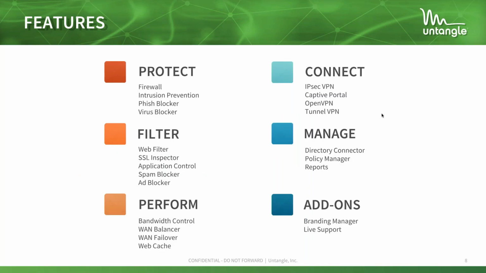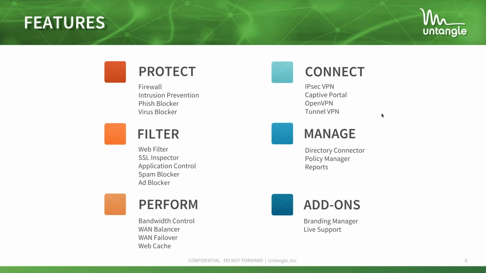When we get into the product here, the demo server, or if you go to our website, you'll see that we have our modules broken down into 6 basic categories. You'll see protection, filtering, performance, connection management, and then a couple of add-ons. I mentioned if you subscribe to live support, we do advanced remote support. I'm sorry, that's included with our complete package.